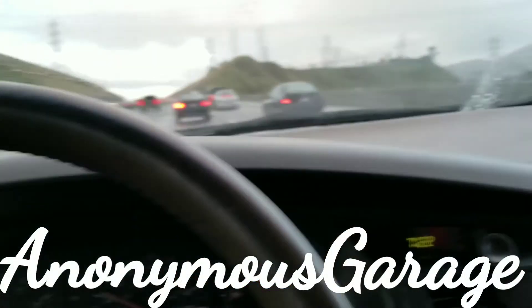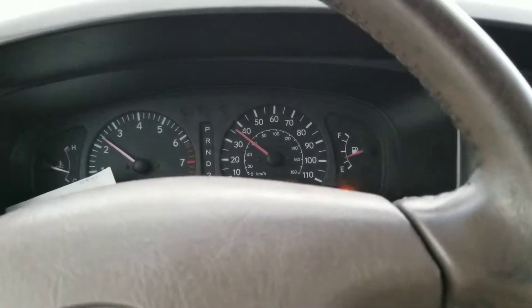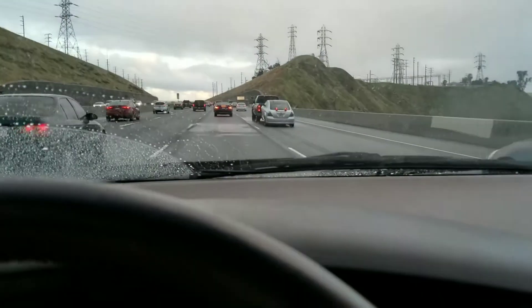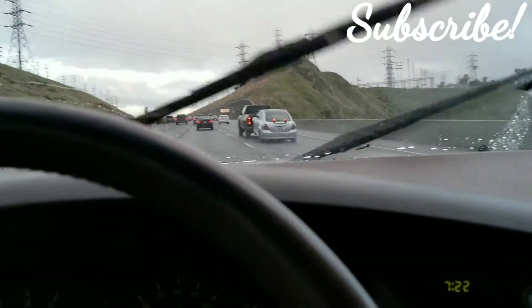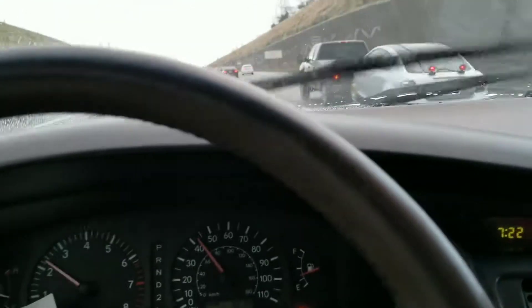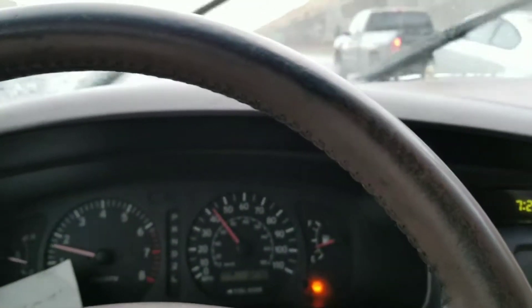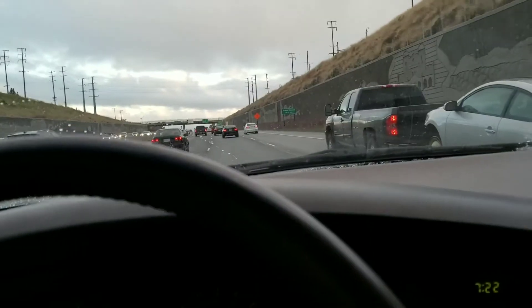Driving to work. The Civic's down again, so I'm driving the van. It's raining so I feel like I'm off tomorrow. The water pump started leaking on the Civic and I'm going to change that out tomorrow or maybe this weekend. I bought this aftermarket timing bucket but I don't know if I want to use it or not. Let's see how that goes.